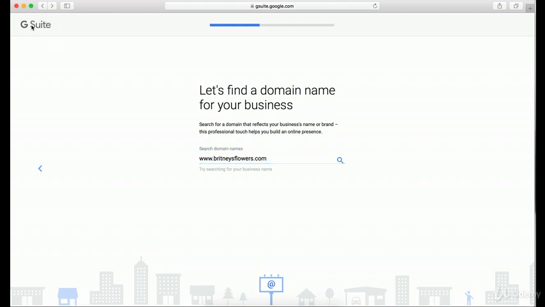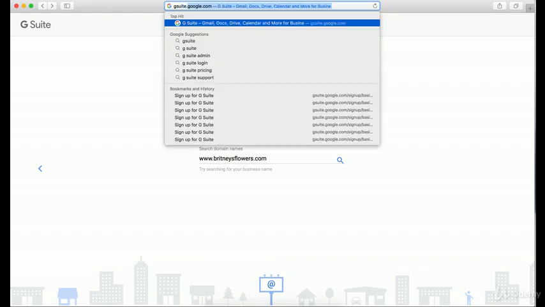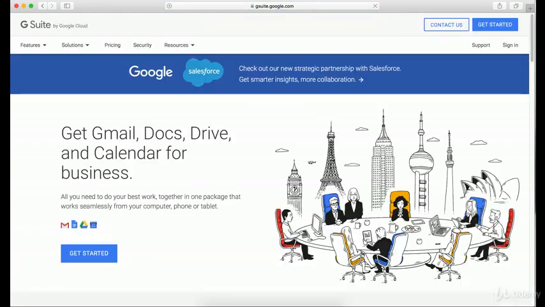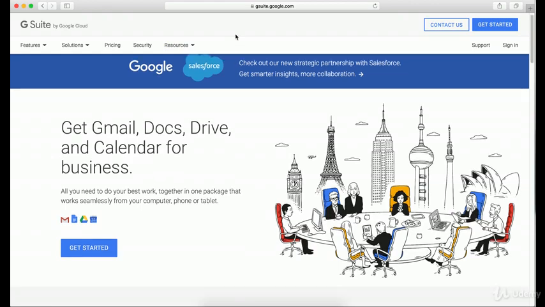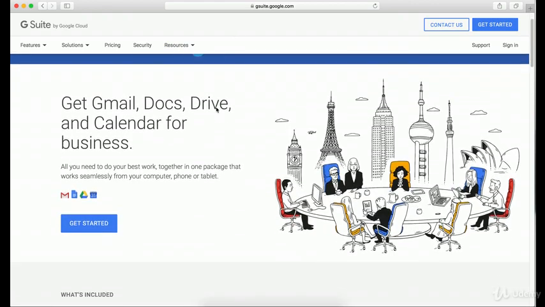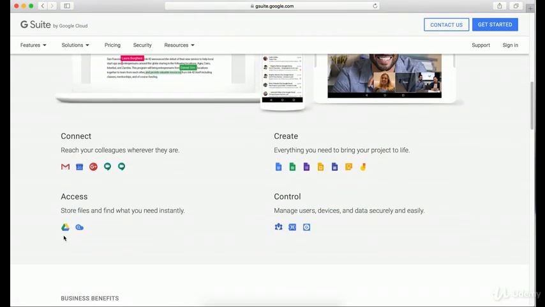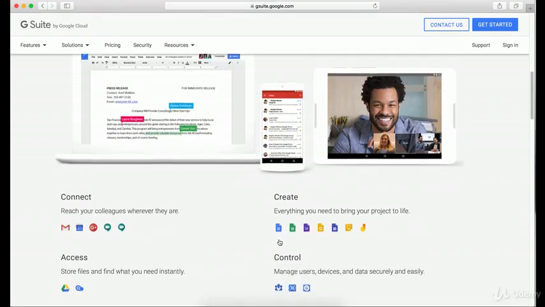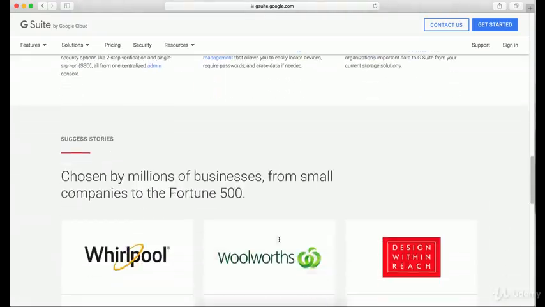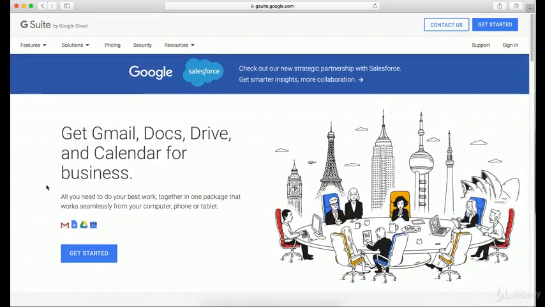And just remember with G Suite, let's go back to the home page here. It's partnered with Salesforce, and they have a lot of other benefits here. For example, you can use Drive, you can use Cloud Search. You have Gmail, you have the calendar. It integrates with Google Plus, Hangouts, Google Docs and Sheets. All these different things that you could also utilize for your business will be consolidated in one place here at G Suite.